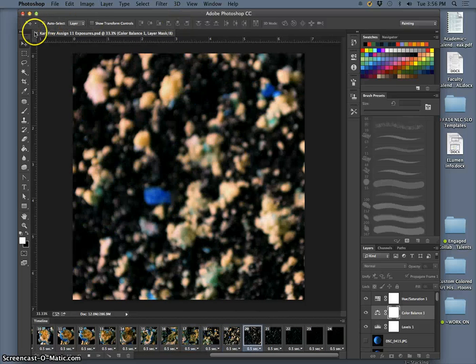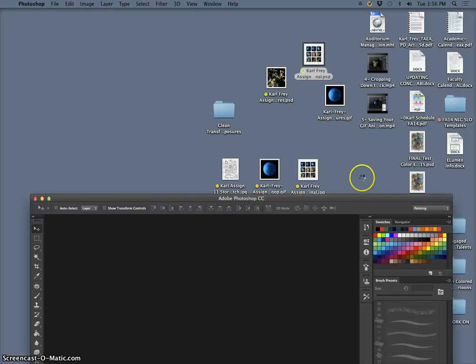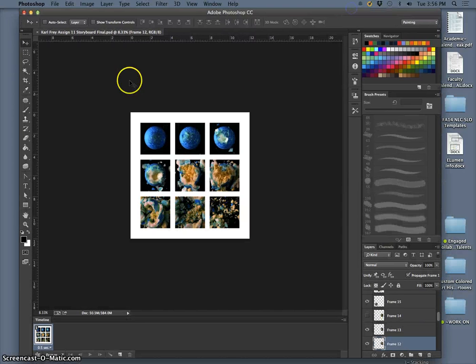And then the other Photoshop file you'll have is your storyboard, which has the flattened frames, but more than the 9 you need. It has all of them, so you could decide to tell the story in a slightly different way.